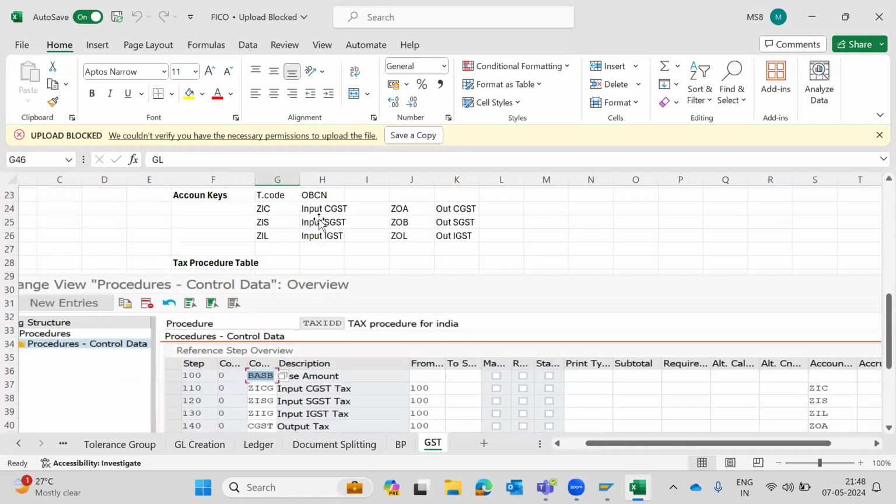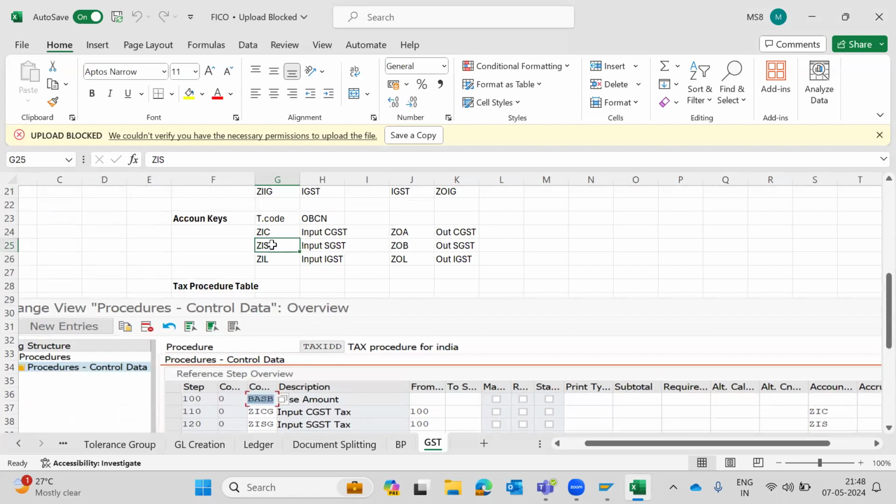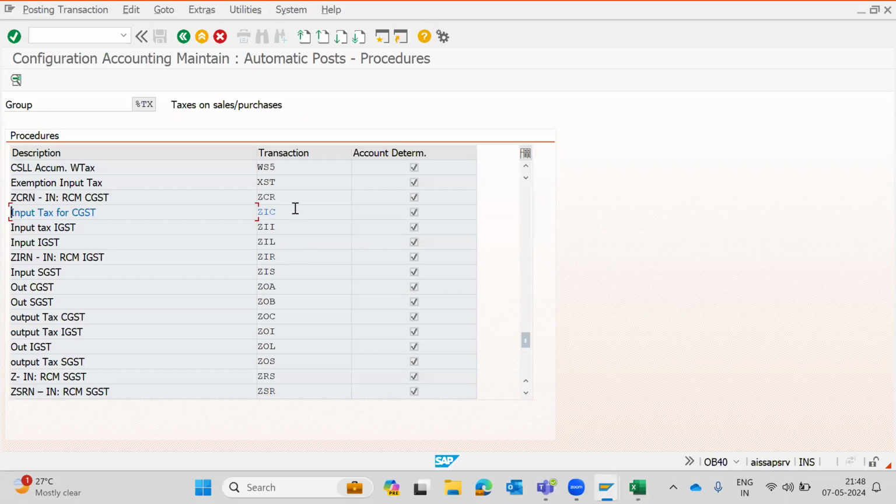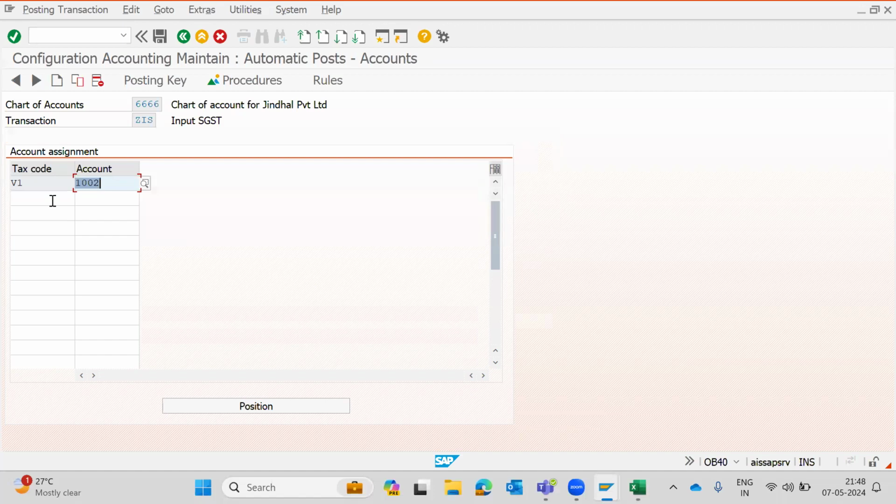So find the account key. ZIS is the account key for input SGST. Okay, ZIS is done. So this is ZIS input SGST. Double click on this. Give V2. V1 was already created yesterday.